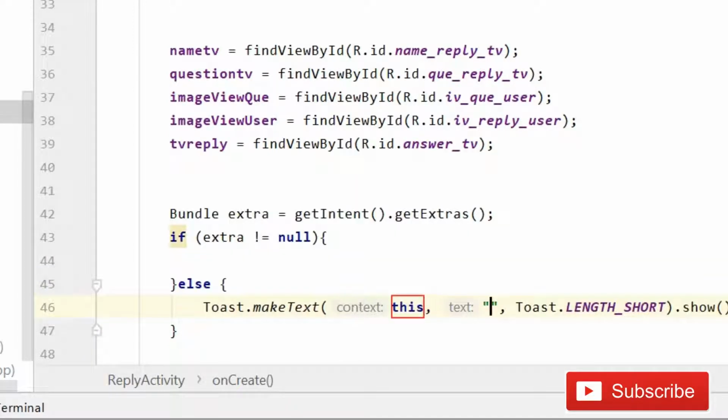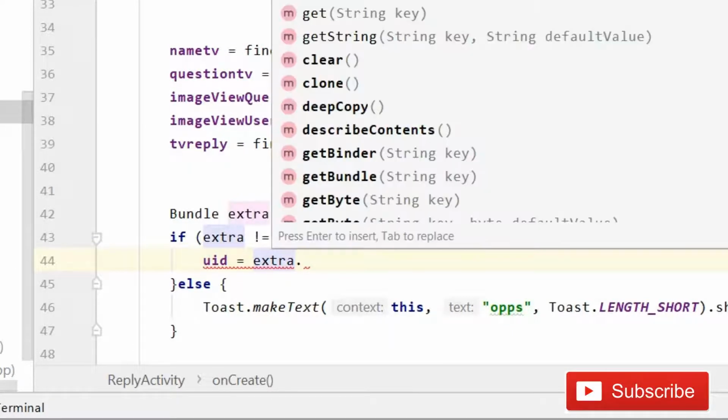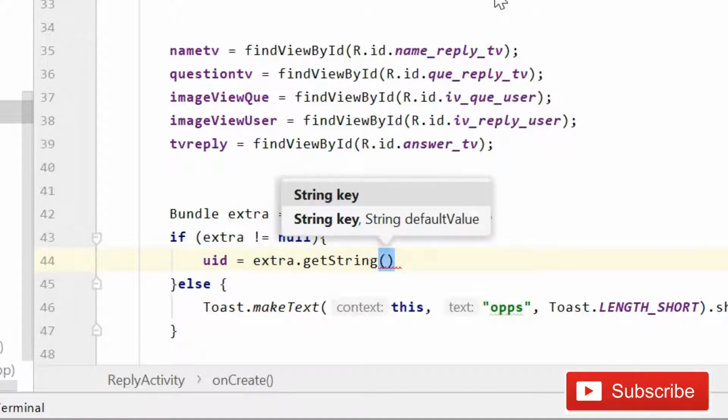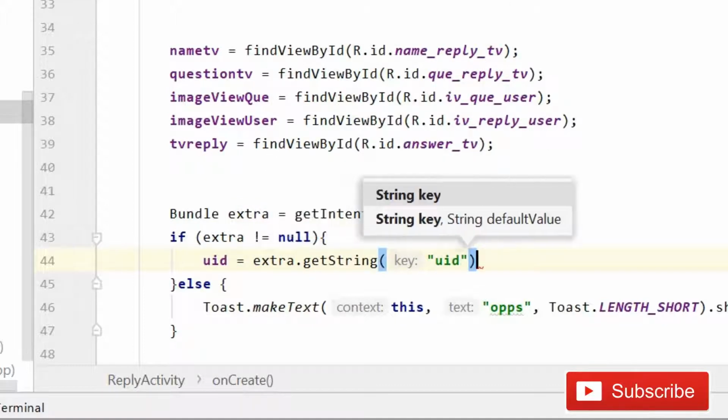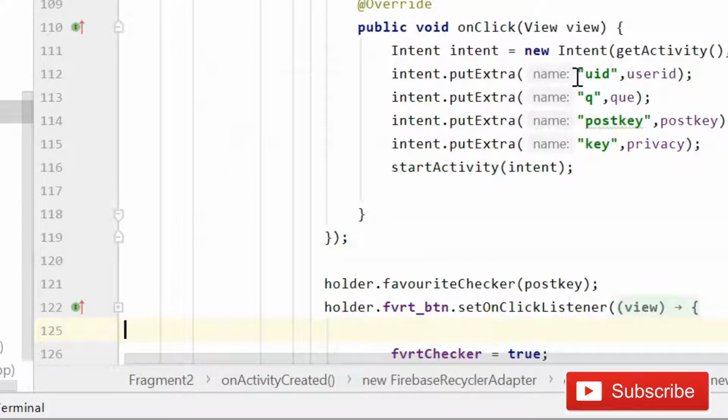So here you can write oops, anything you want. After this you have to write UID and then extras.getString, that is going to be UID. So guys, make sure of one thing: you have to give the same key that you are giving here.